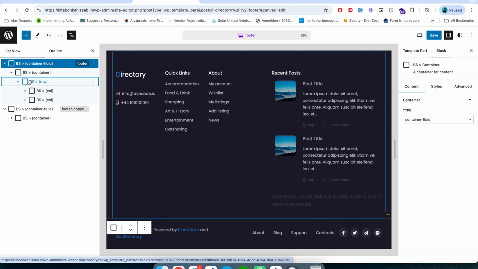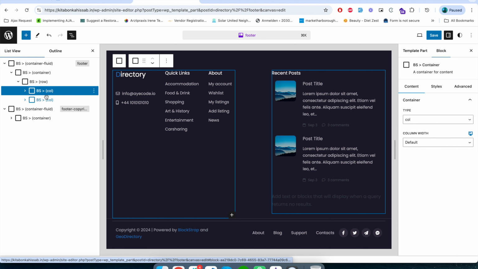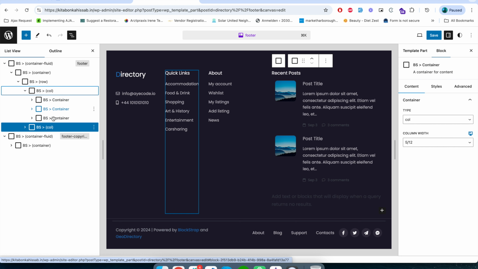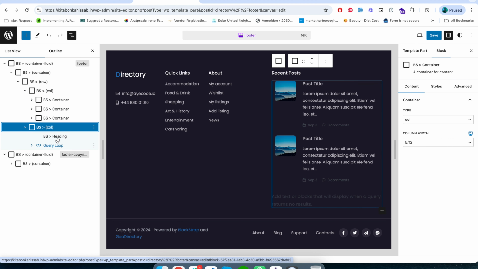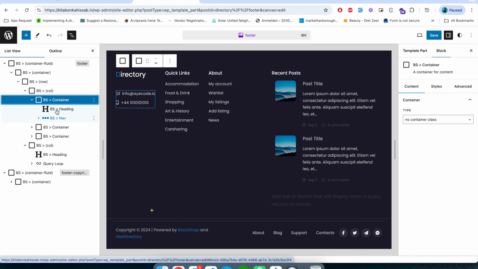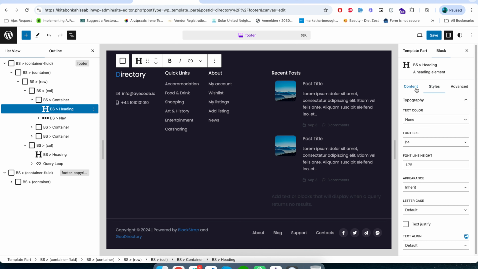In the block, everything is wrapped in a row. There are two columns. In the left column we have three containers, and in the right column we have a heading and a query loop. For the first container, I just have to change the heading part.